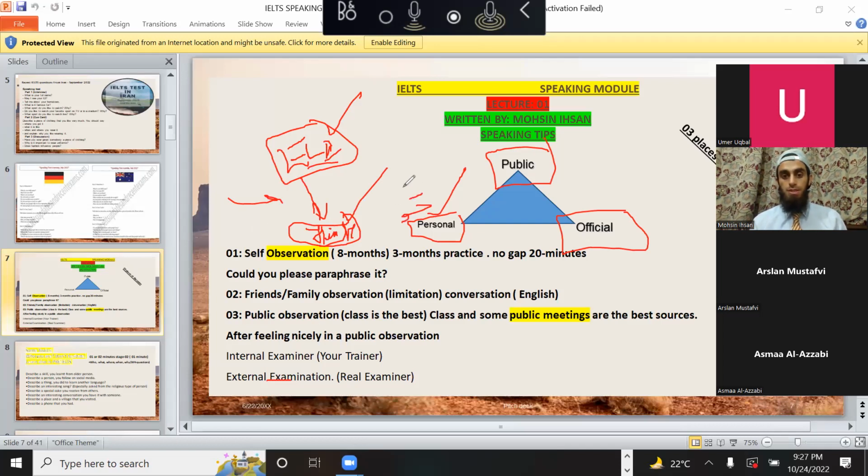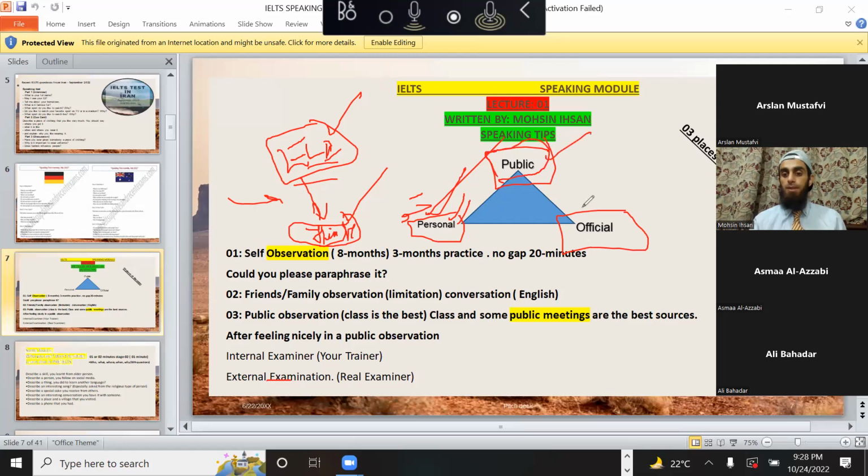These things are going to be discussed as well in the speaking module. But the most important thing is to be careful regarding your thinking. Especially in practice time, before appearing in the real exam, think all those thoughts in the English language. This is going to help you improve your thinking capability in English, and you won't get stuck in fluency.